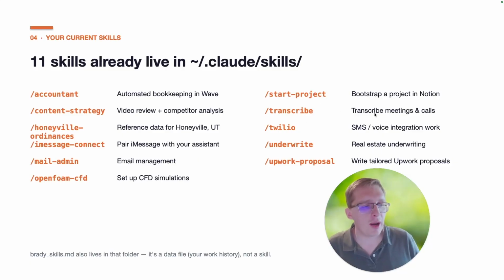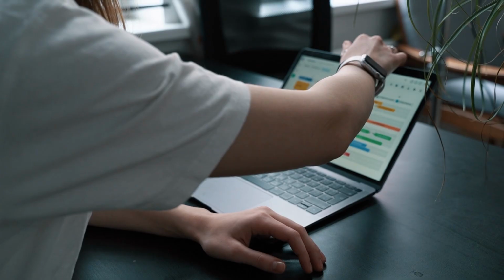I have a transcribe skill, so that transcribes meetings and calls. I have a Twilio skill that I created the other day while I was helping a client, because Twilio has cell phone numbers that you use that are connected to API. These are things that you use in CRMs or text campaigns. And you have to get your text message campaign approved, which is called 10DLC or something like that. And we've been through it. I went through it 3 times before I finally got approved. My client is on his 4th submission, and I'm pretty sure it's going to pass this time.